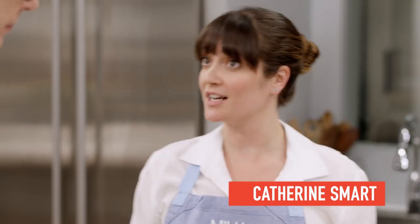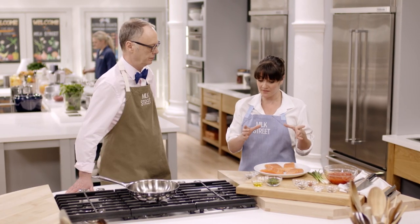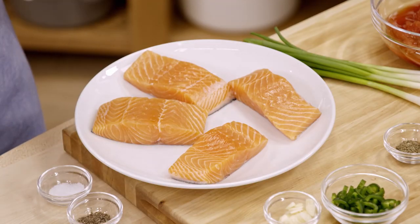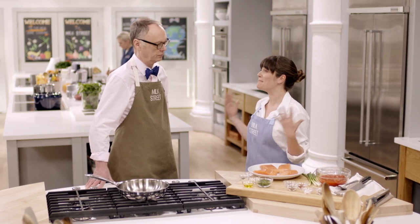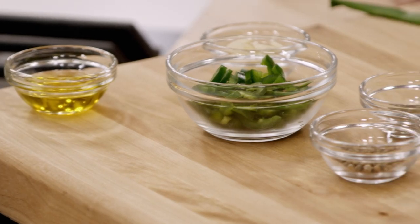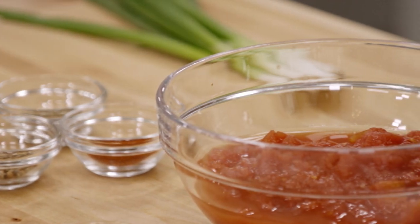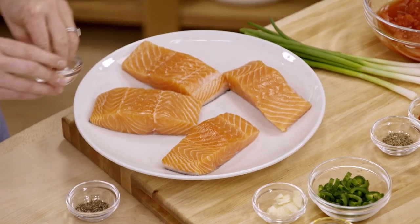Take something basic and add spice — that's Milk Street. So we decided to make our own version of salmon kraime. We started with center-cut fillets of salmon. When you go to the store, you either want to get a piece of salmon and cut it yourself into about six-ounce portions — this recipe is for four — or ask the fishmonger to cut into evenly-sized pieces. This comes together really quickly on the stovetop, but we want the fish to cook at an even rate.